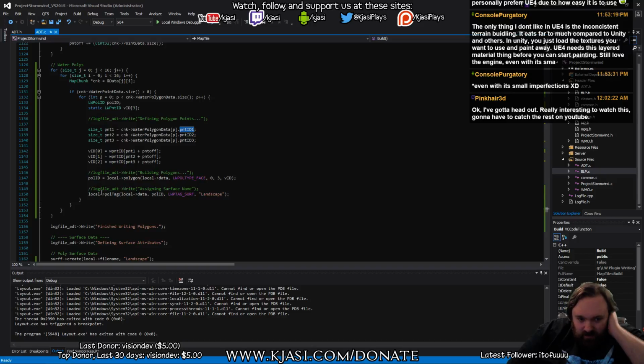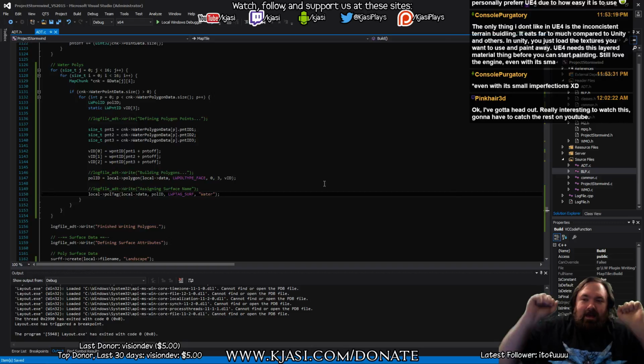And then let's see. That actually builds the polygons. That's good. That gets the polygon ID. And this is going to tag it with our new surface water. Huzzah!